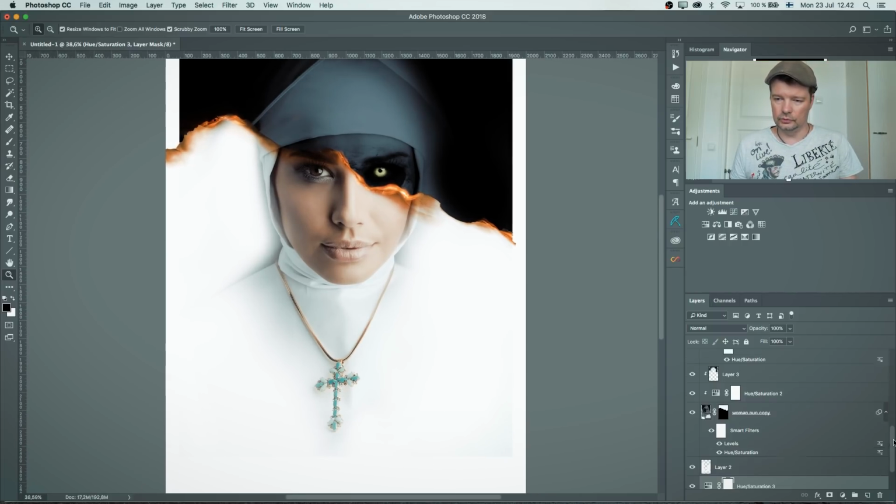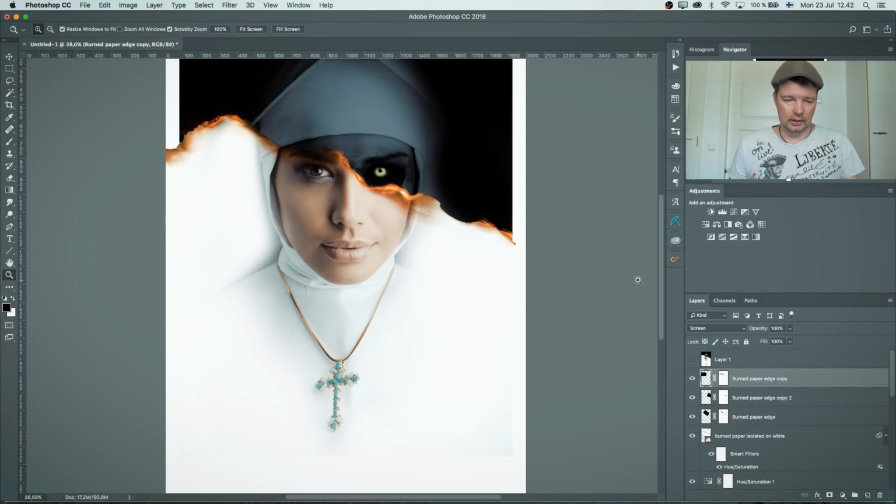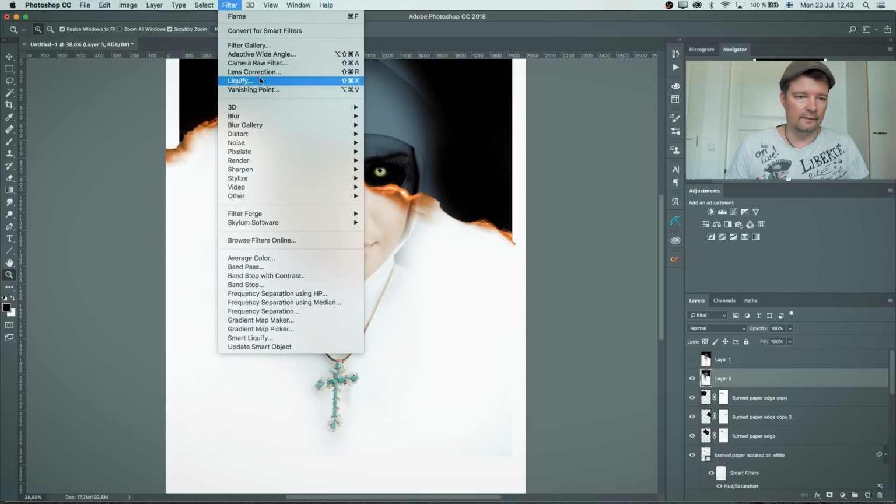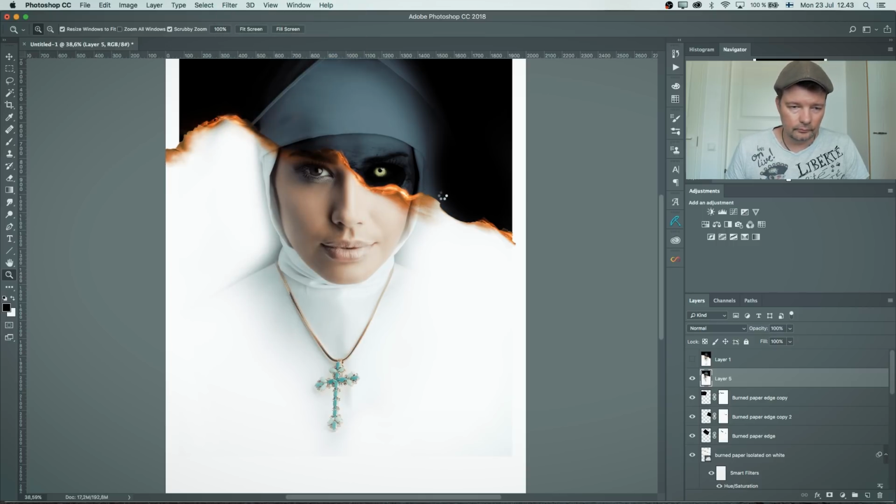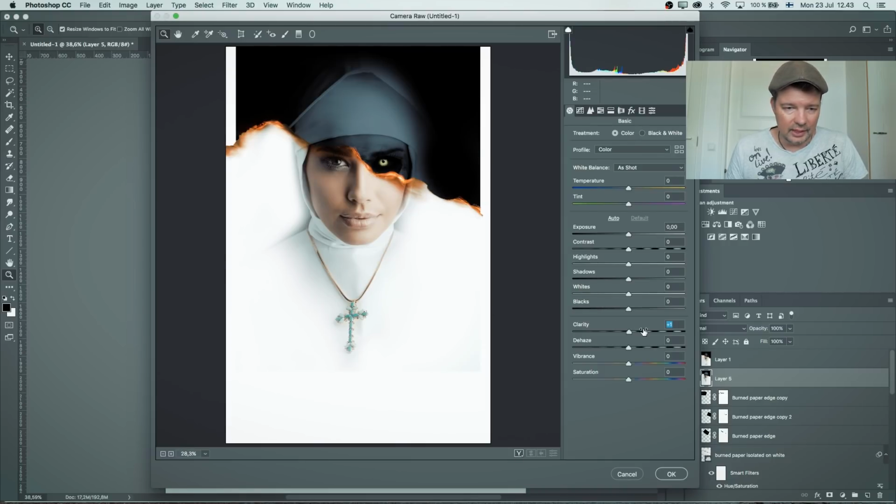I would definitely do some fixing in Lightroom, but we can actually do it here. So I would make a stamp visible, and we go Filter and Camera Raw. Definitely push some clarity into the picture, drop the highlights down, even the whites slightly down. Even a bit more clarity, so I need to also fix these.